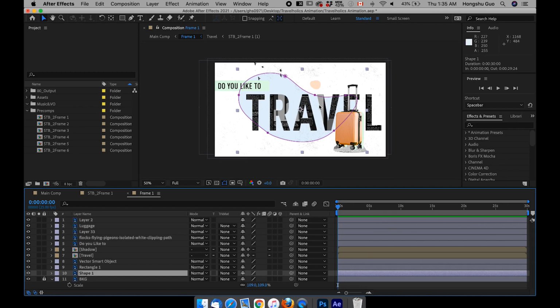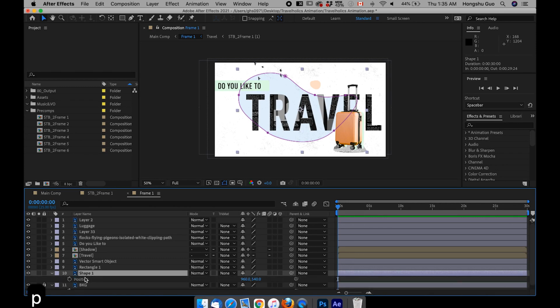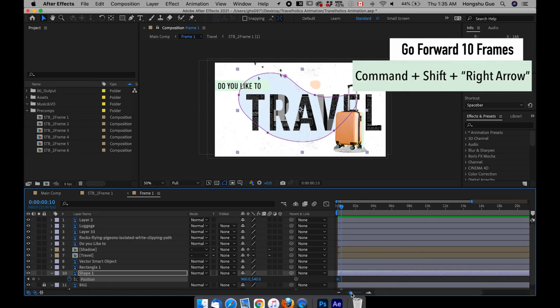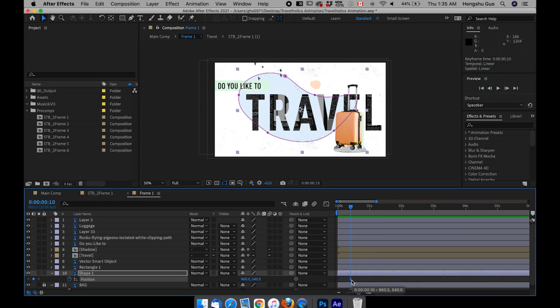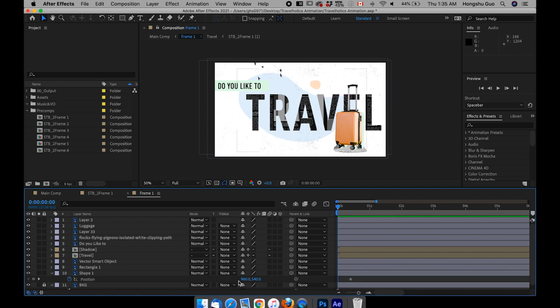Let's go to the shape layer here. I want the shape layer to come from the left to right, maybe moving a little bit when it comes on. Just hit P for position. Then hit the stopwatch to add a keyframe here. Then I can go forward 10 frames, Command Shift right arrow to go forward 10 frames, drag this keyframe to the 10th frame and then go back to the 0 second.